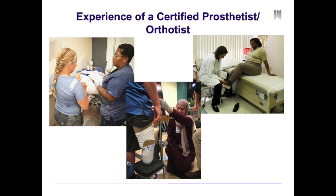Residency is a time to continue learning about different devices, work on hand skills, and create an interprofessional network that will sculpt the resident's career. With this experience, students learn how to properly complete an assessment — obtaining subjective and objective information from the patient — learn how to fabricate or order specific devices such as a transtibial socket or a custom knee ankle foot orthosis, and provide follow-up care for patients.